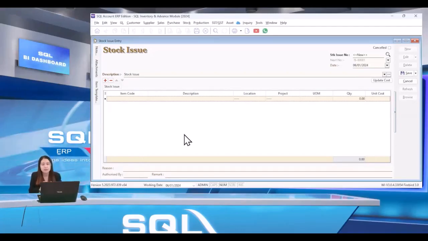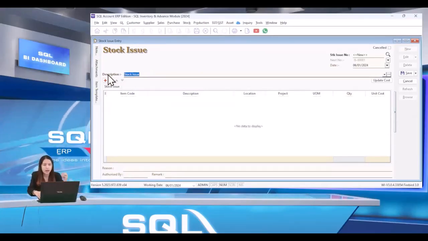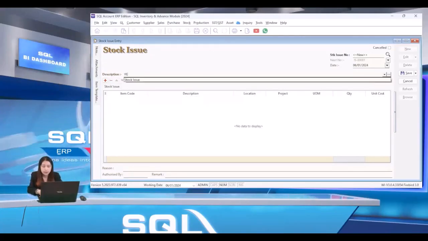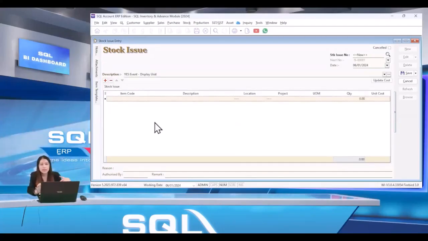Then this will be the stock issue, not related to your customer or supplier. The remark is just for your own reference and your accounting understanding. The description may be for the year-end sales event as a display unit. Sometimes it is for display and not going to be sold.